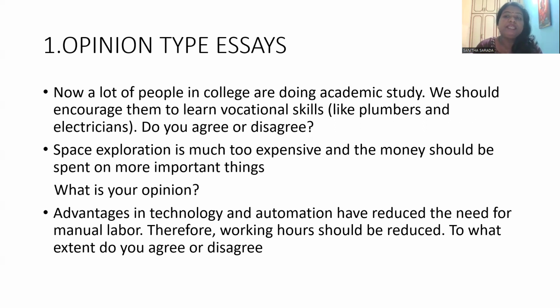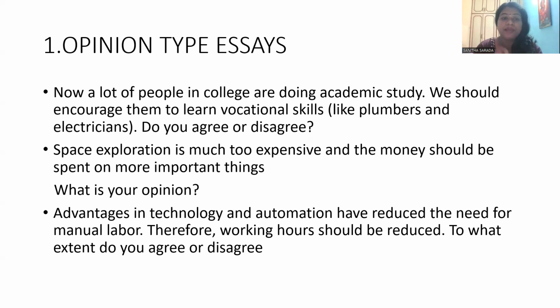In opinion type essays, you will get this type of question. I read: Now, a lot of people in college are doing academic study. We should encourage them to learn vocational skills like plumbers and electricians. Do you agree or disagree? Got it? That is an opinion type of question. Do you agree or disagree?